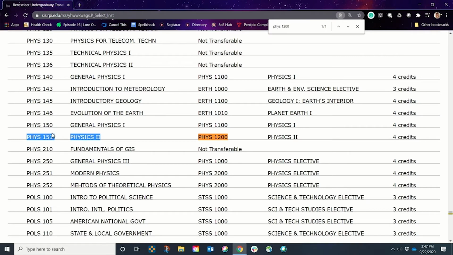I say that because we don't want you to take a class that cannot be approved to come into RPI, because that will be a huge waste of your time, a huge waste of money, and you'll still have to take Physics 2 at RPI ultimately to meet that requirement. So do not, and this is for your benefit, do not take a course without seeking approval in advance of taking that course. I also want to point out that the word that we use for this is the transfer course guide. Guide is an important word.